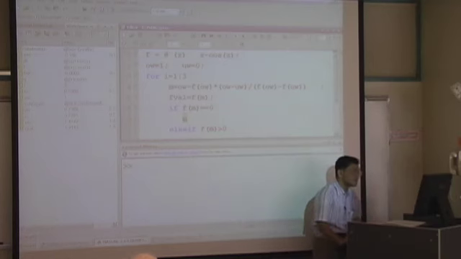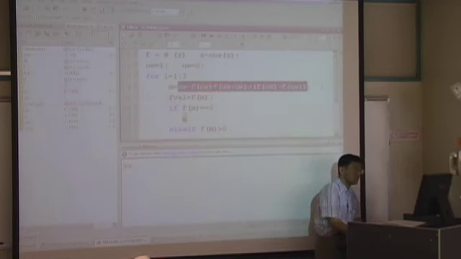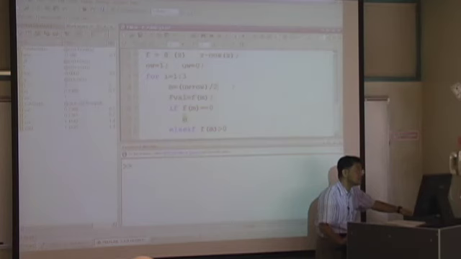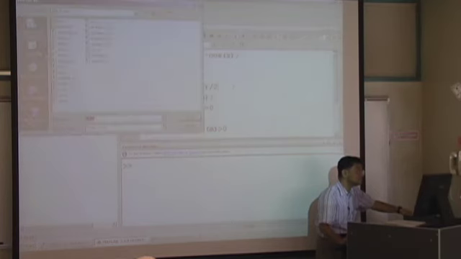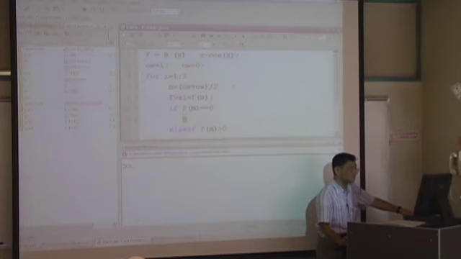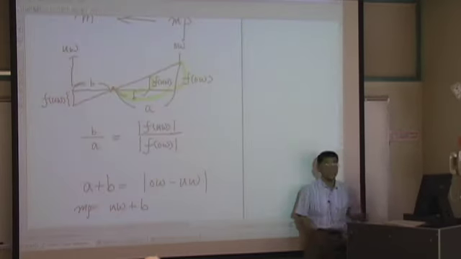So I will recover the bisection method from this by just saving this as, and now no harm done. Any questions?